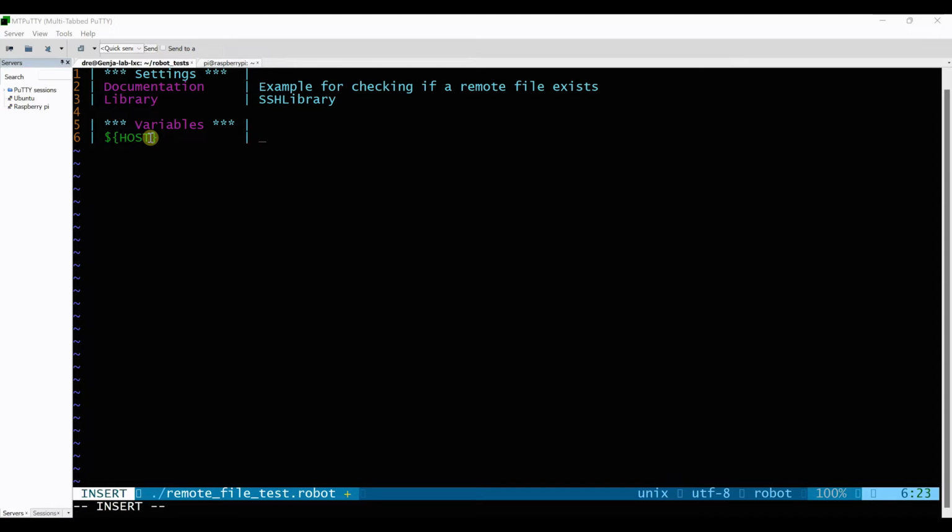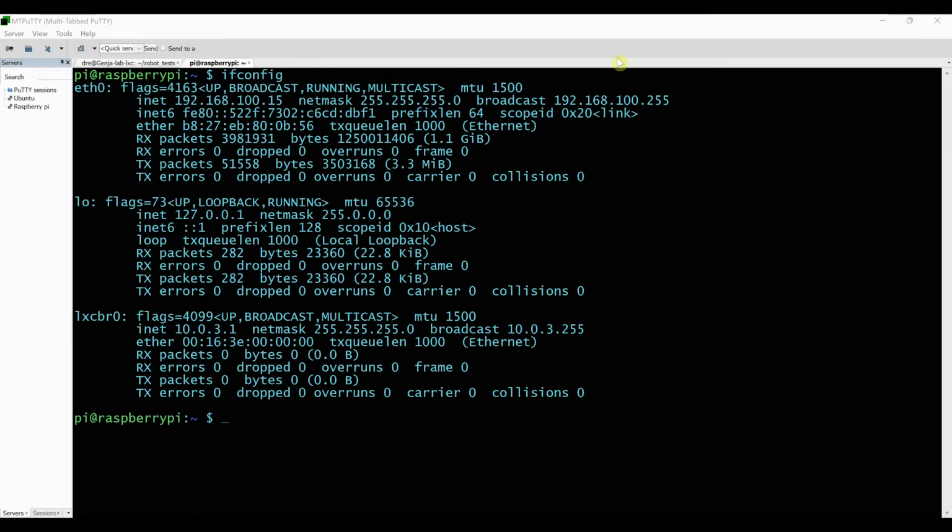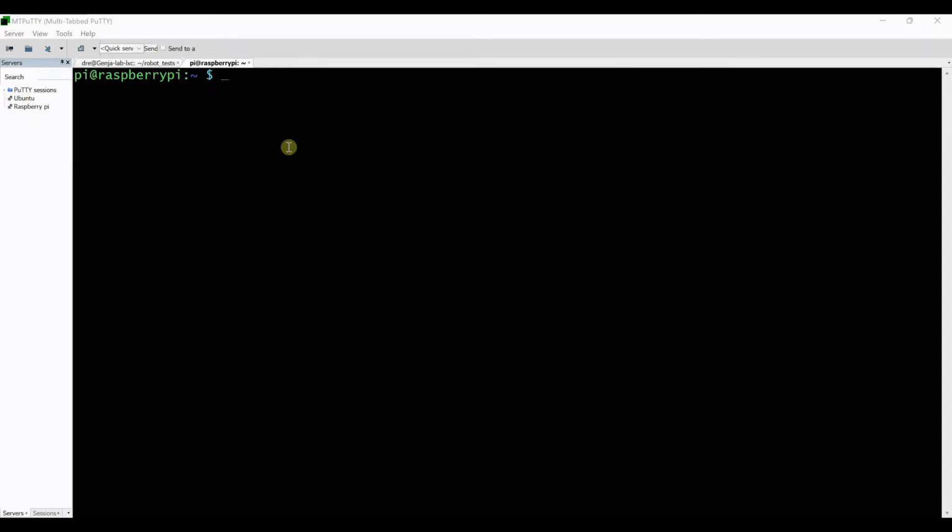So the host is basically going to be the IP address of my remote device, which is going to be my Raspberry Pi. I'm already logged into that. I can't remember the IP address, so I'll check.